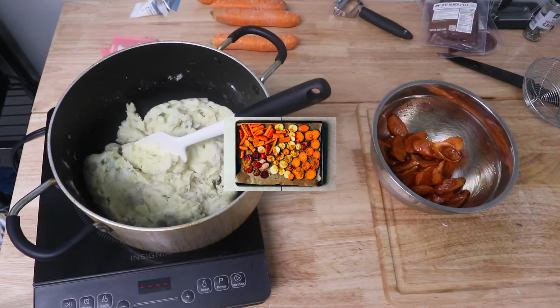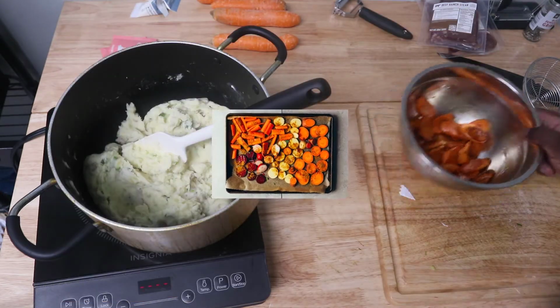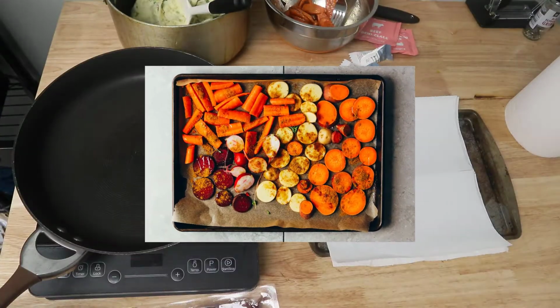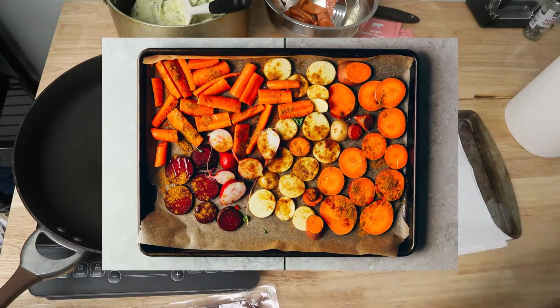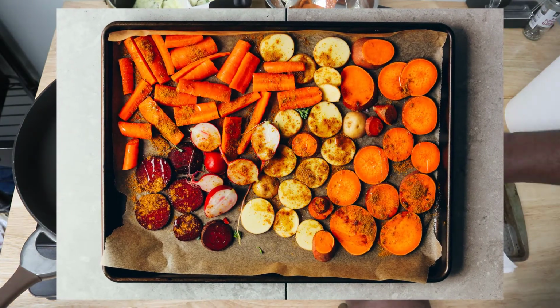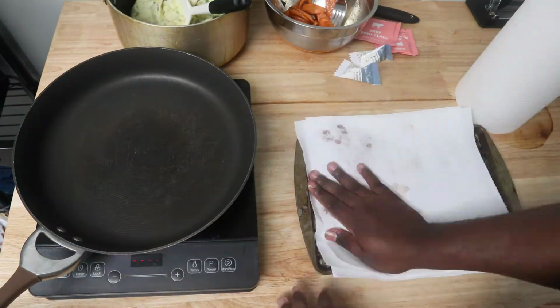You get a little drizzle on each one if you're really good at it, and then you sprinkle the salt and it just falls through whatever it is and doesn't really land on it, and it's just everywhere, and it just seems so weird. Every time I see people do that, I'm just like, there's no way that's actually seasoned.